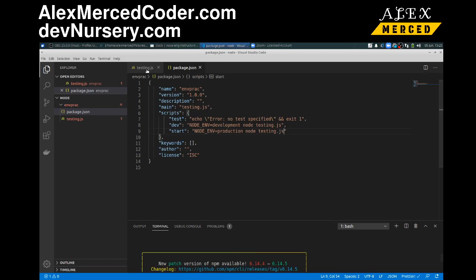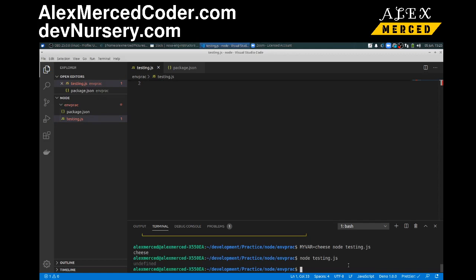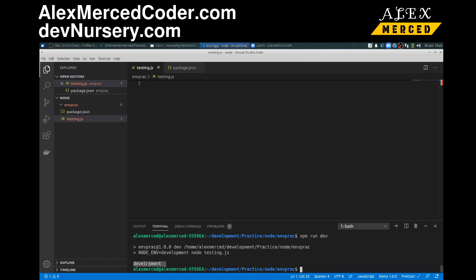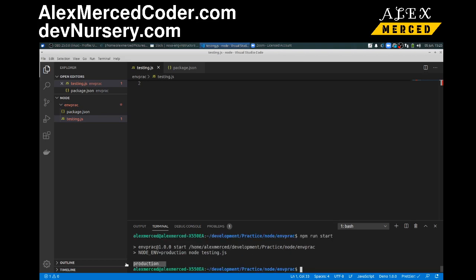Now let me change testing.js so that it's printing the environment, NODE_ENV, so it's printing out what environment we're in. So now if I do npm run dev, see, I'm in a development environment. And if I do npm run start, I'm in a production environment. So that's useful for those types of variables.